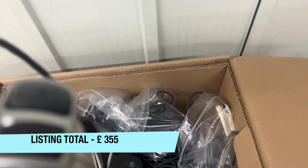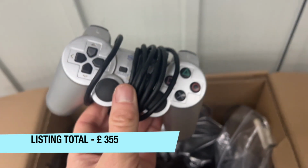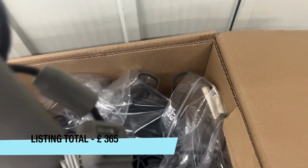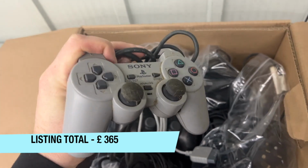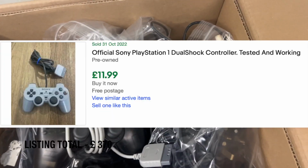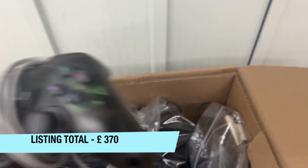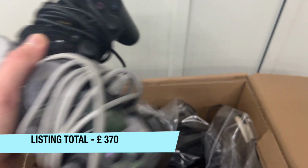A real mixture, so a Sony DualShock 2 controller. I don't know, £10 maybe on that. I believe this is an original one as well, needs cleaning up, but it all works. So again, we'll say another five on that. So 15 for two controllers is a guess. But again, I'll put up some comps. A couple of unofficial PlayStation ones, I'd probably bundle them for £10 for the pair.